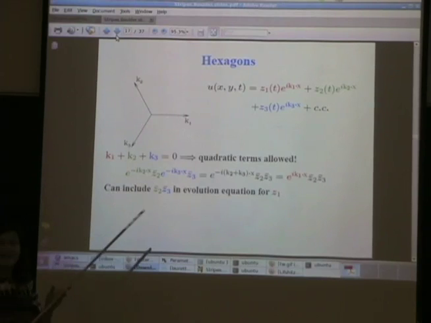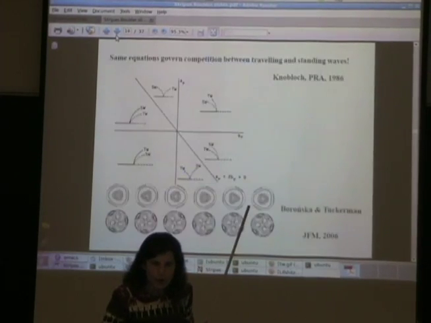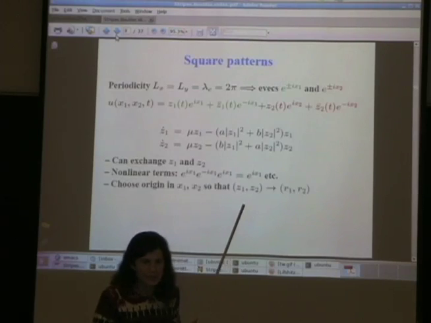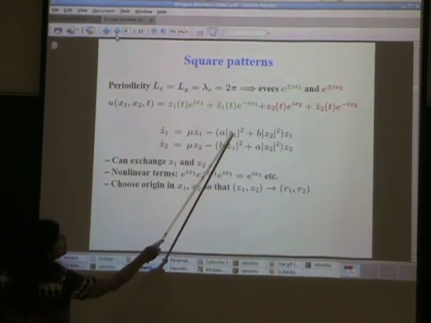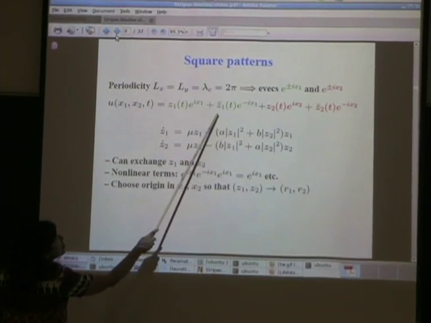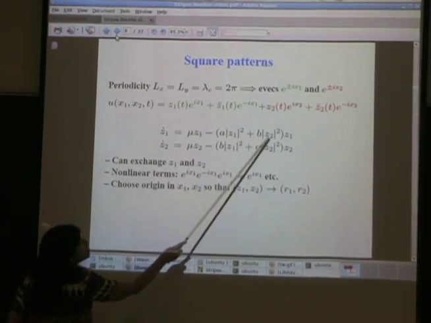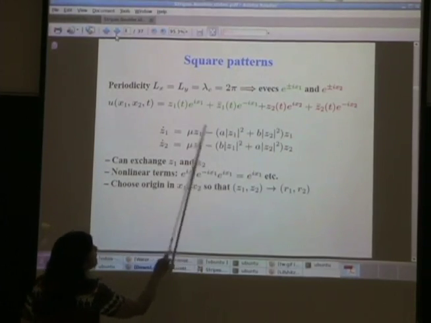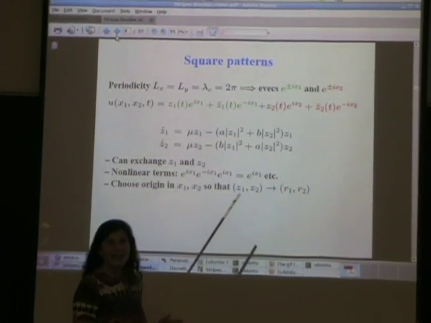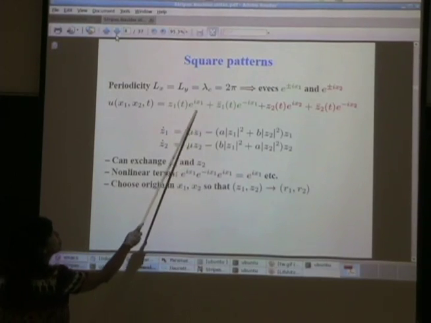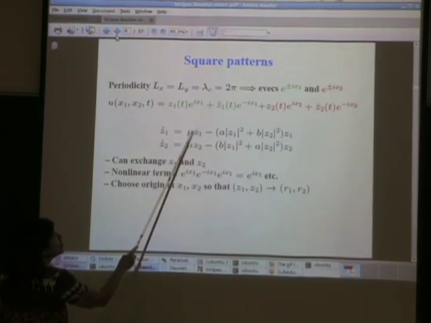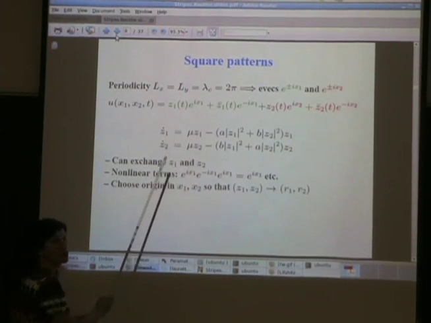Why is that? You recall here, when I gave you this equation, I said that this term corresponds to e to the ix1 times the conjugate, e to the minus ix1, times e to the ix1, and that gave us e to the ix1 again. So this whole equation was in terms of e to the ix1. And I said nothing else could do that. You couldn't do e to the ix1 times e to the ix1. That would give you 2ix1, and so that would not have the same functional form. So you could not have any quadratic terms here.